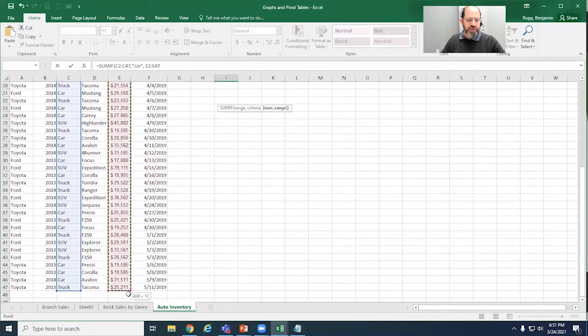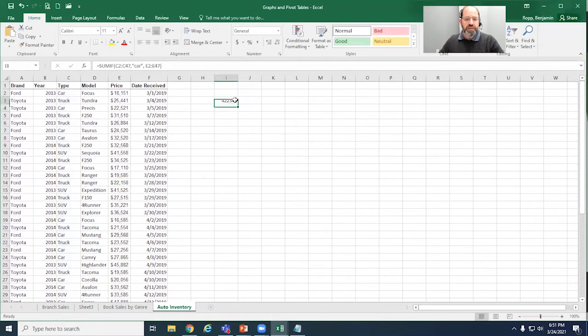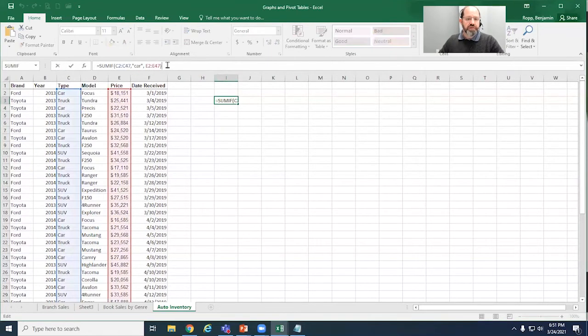So for each car, we're going to add up the price and get a total. And I put close parentheses, enter. And there's my total. So this was a relatively simple formula that pulls out the value for each car and adds it together into one column.